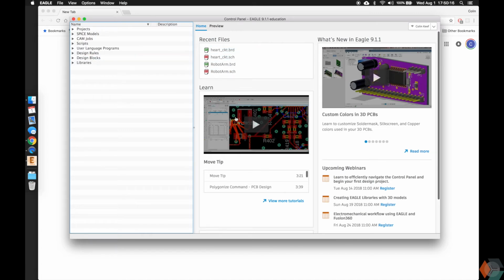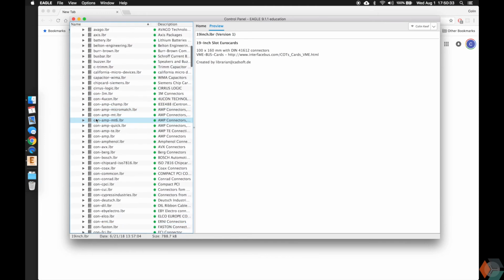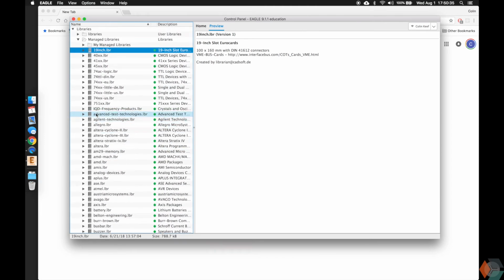So what I want to point your guys' attention to next is here on the left. So when you're at the control panel, you have several options. Usually they're in a different order. So you have your libraries, and we'll show you guys how to get set up with libraries very soon. There's also managed libraries. So Eagle by default comes with all these libraries you see here. They're great libraries. I personally don't like to use them, but you guys are welcome to use them as you need. But I'll show you our libraries by Project in a Box, made by myself and my buddy Brian Enriquez, and we'll show you guys how to get started with those.